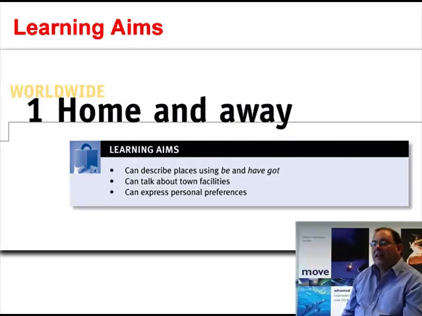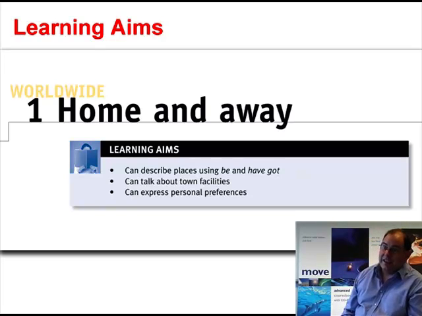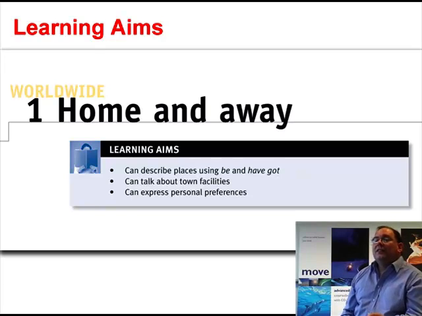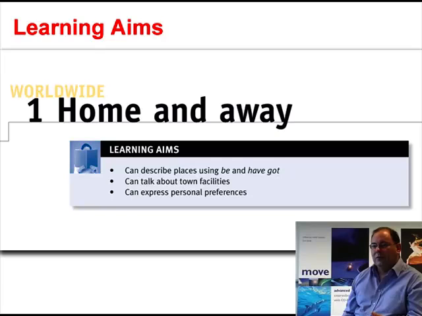Let's turn now to the second major aim, which is the link to the Common European Framework, the CEF. In MOVE, the links to the CEF begin right at the start of each unit with the learning aims, which are expressed as can-do statements. These aims help both the students and teachers to know what the main aims of the unit are, expressed as communicative abilities.